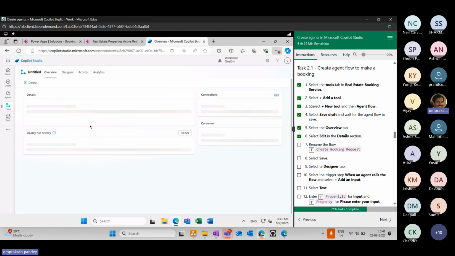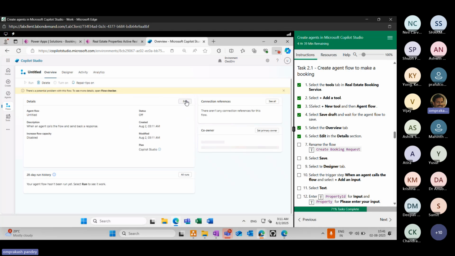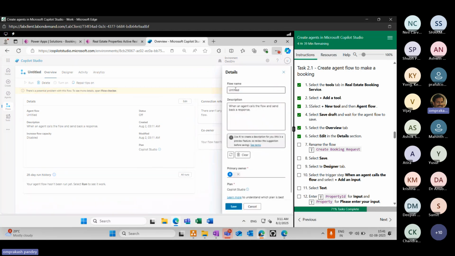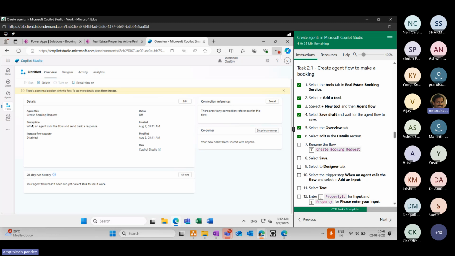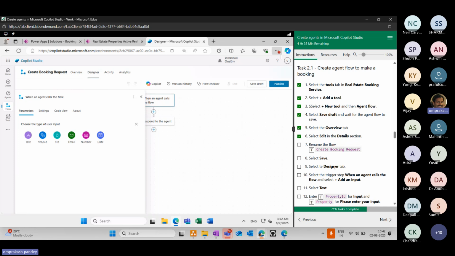Let's go to the overview section, create booking request. So here what we are trying to do is insert a record into another table.